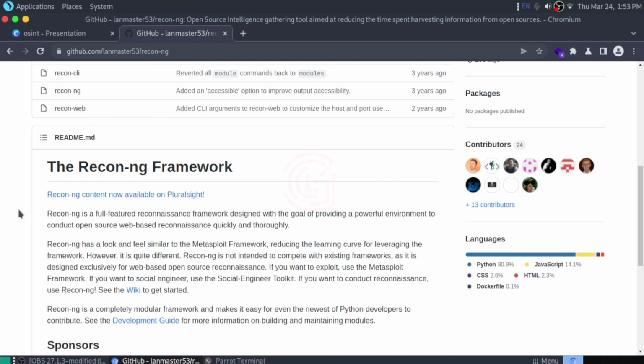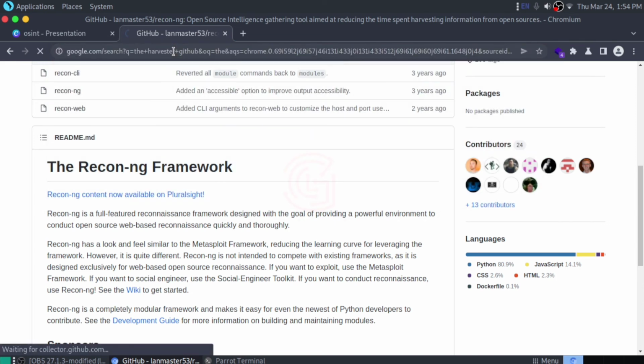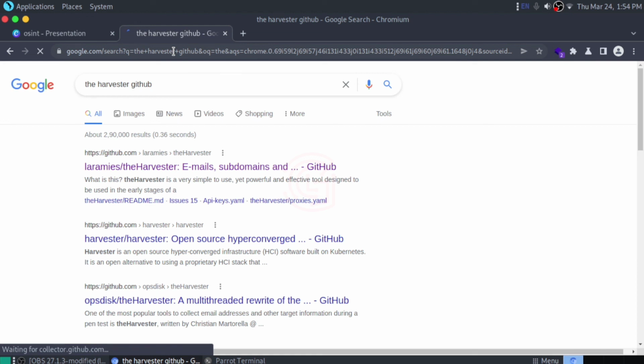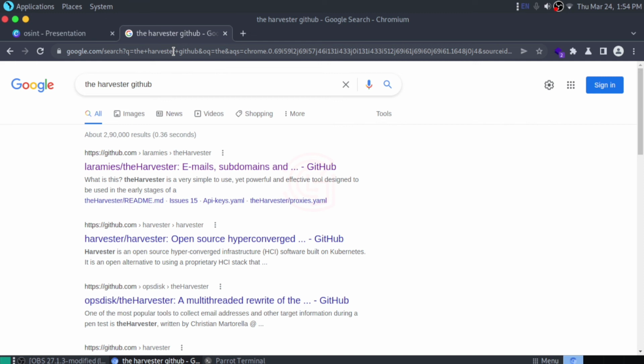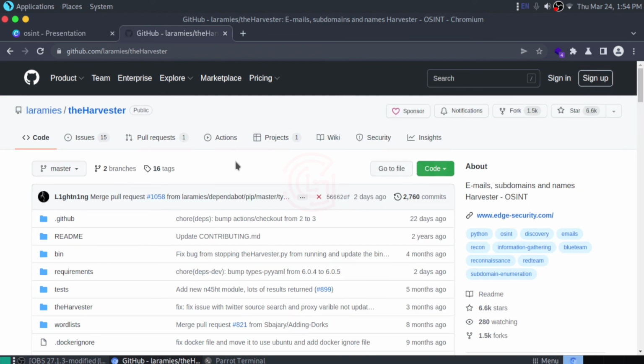Now the last tool of this video is theHarvester. theHarvester is another great tool to fetch valuable information about any subdomain names, virtual hosts, open ports, and email addresses of any company website. This is especially used when you are in the first step of penetration testing against your own local network or against a third-party authorized network.